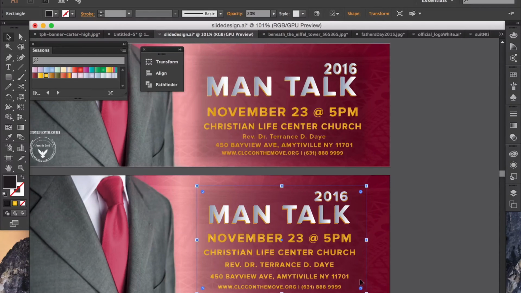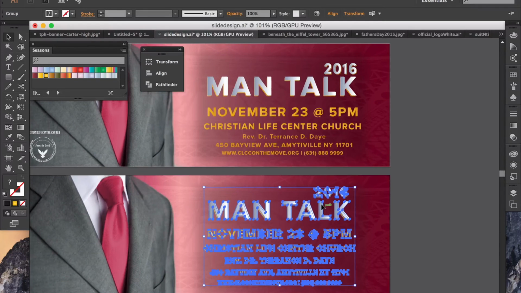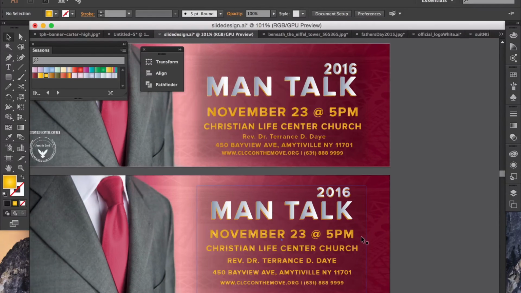Let's bring everything up. Hold on the shift key to highlight as many things as you want. Let's move it up a little over. Right. Yep, and that's basically it.